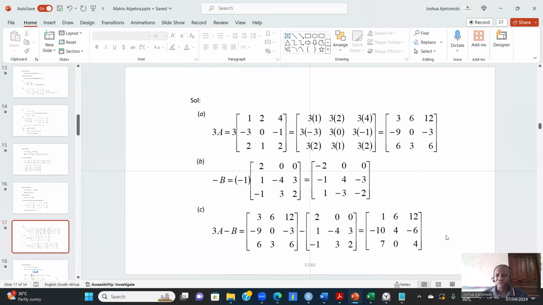This is where we're going to stop this introduction. So far, so good. Today, we have looked at the definition of the matrix. We have looked at various types of matrices. We have considered matrix addition and multiplication of a matrix by a scalar.